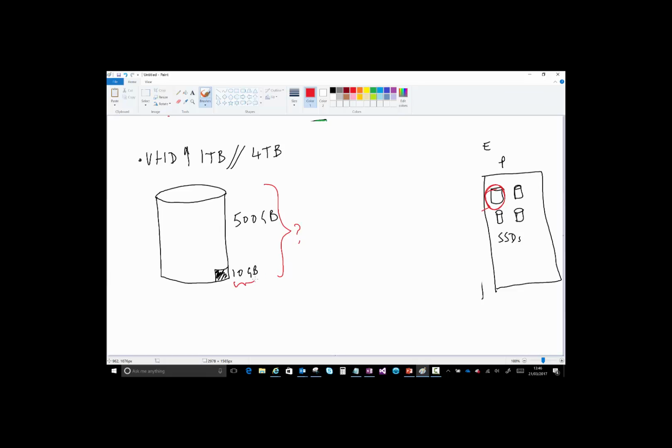Or will you just pay for the 10 gigabytes that you have consumed? The answer is, with standard storage accounts, in other words, with hard disks, spinning disks, you pay for what you consume, not for what you provision. So in this case, I think it's 1.64 pence per gigabyte per month for locally redundant storage.